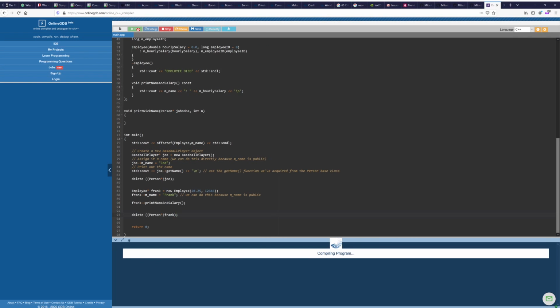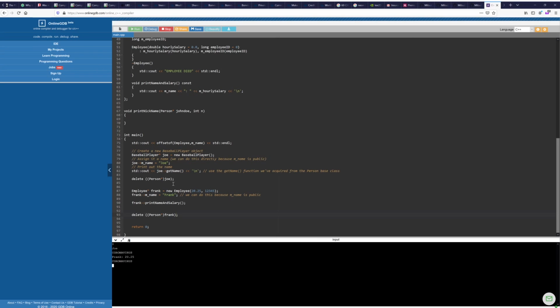And this is where you'd run into problems. If I change the type of Joe, this baseball player, to person, and employee to person, which I'm allowed to do, then the problem is that it will only call the destructor of person. It will not call the derived destructor. Only the base destructor will get called.